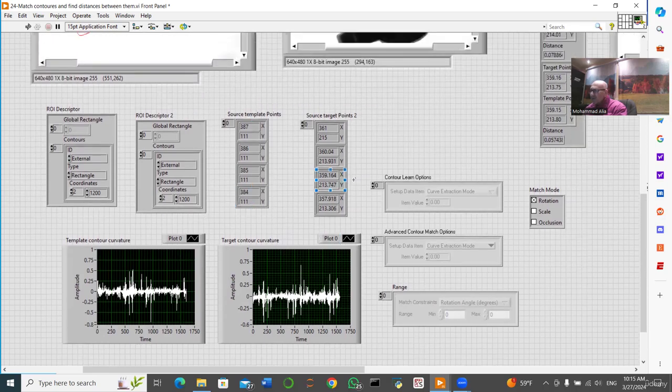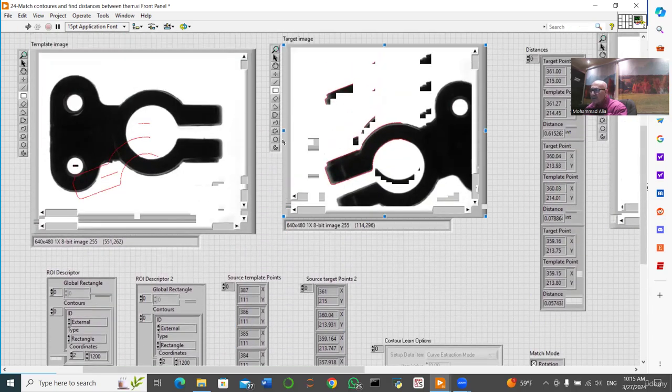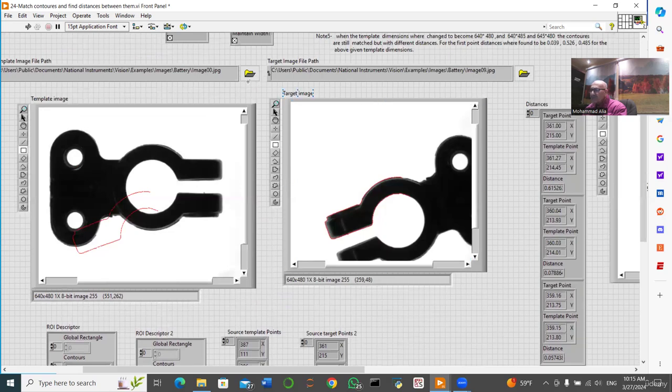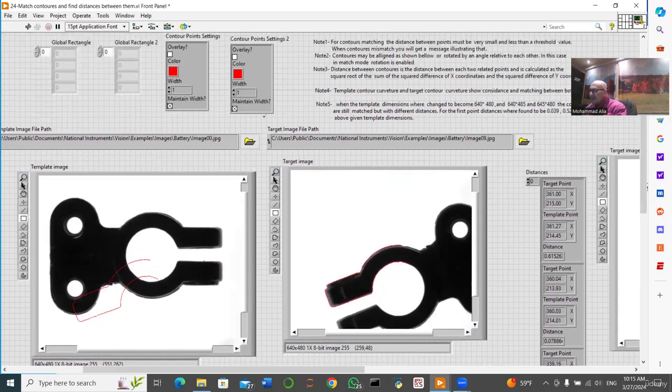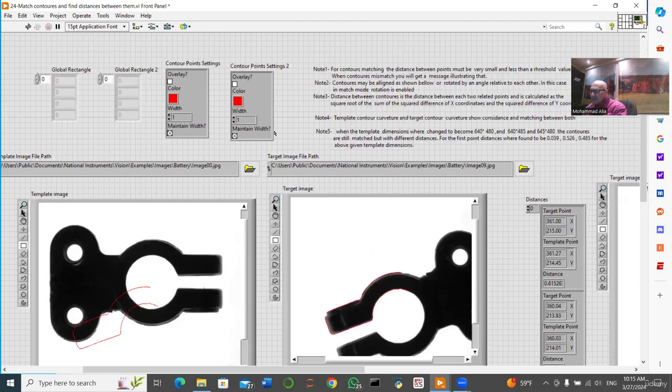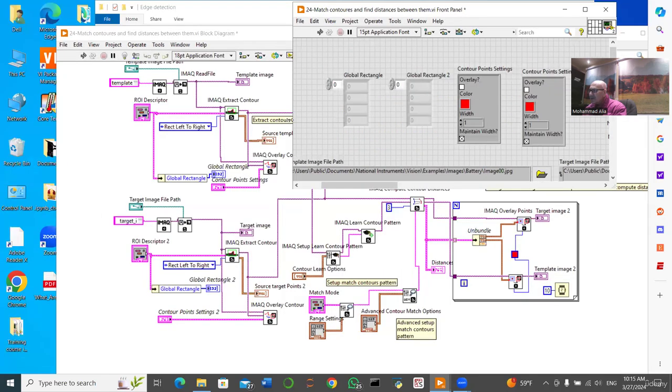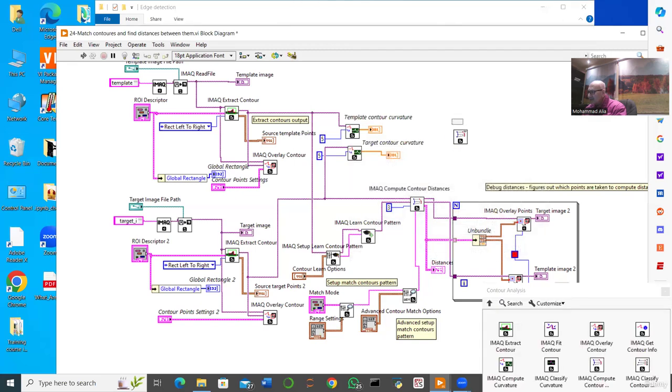And this value, of course, must be included in the program and compared for every point with the reference, and you can have information whether it is higher or lower than the threshold value, and you can use this value to judge the degree of matching between the 2 contours.